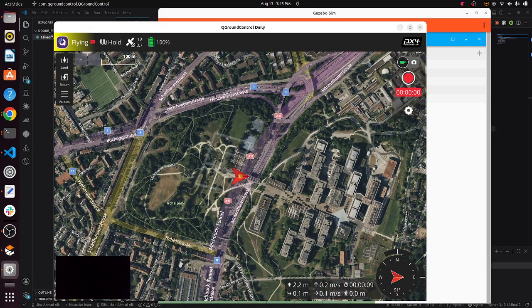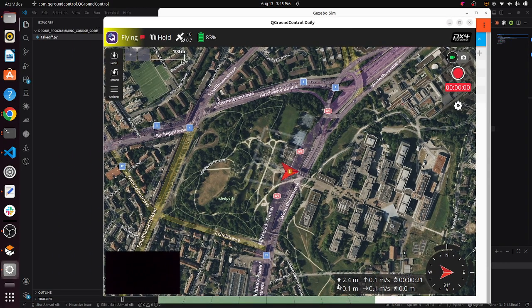And if I check the QGC app, you'll notice that we are basically at that 2.5 meter mark. So we're very, very close, 2.4 meters. So as you can see, it's also not going any higher than that, and we are now holding our position. So we've successfully been able to launch our drone. Takeoff flight mode.